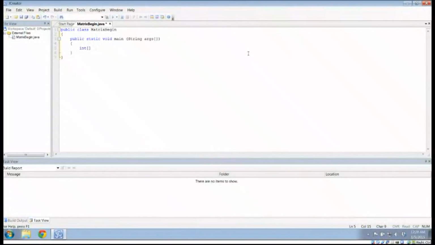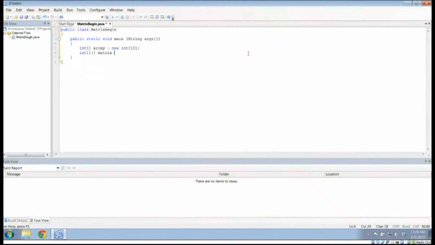And what I can do is I can say int array, array gets new int 10. And what this did to us in the past is this created 10 spaces in my array that I could store integers in.